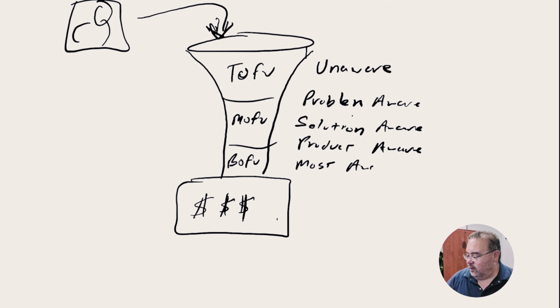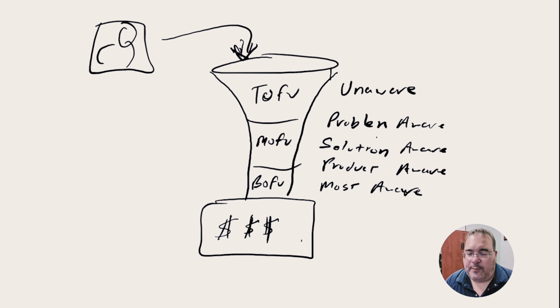The most aware customer, this is someone who already knows that they have a problem. You have the solution, you have the product, and they're very aware of your product. And so this is the person that you just have to give a slight nudge in order for them to make a final purchase. This is where you see a lot of advertisers put in 30-day money back guarantees or things like that. It's kind of the one or two little things to push them over the edge to say yes. And so that's what the bottom of funnel is.